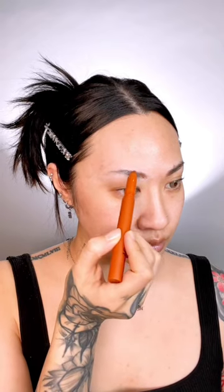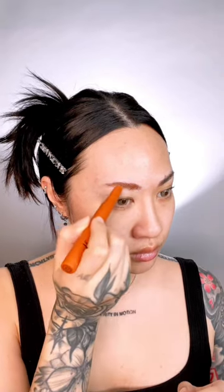Using an orange to cancel out my brows, applying that all over my hairs but not too much because I don't want that orange to peek through. Then use a full coverage foundation stick, apply in the direction of your brows and press it in with a beauty sponge. Set with a full coverage powder foundation. My brows won't be the best block because I made the mistake of choosing a foundation shade that won't match the rest of my face.